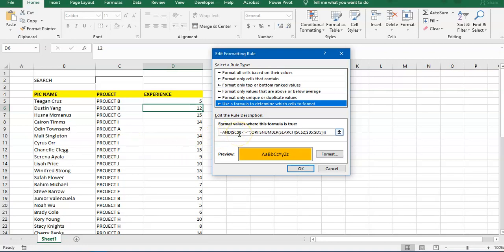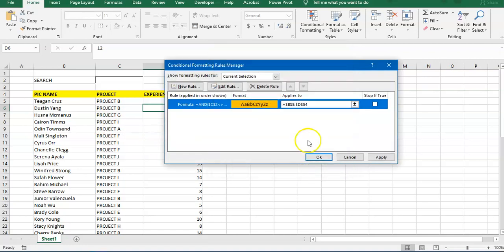So whenever it's not blank and it's not a number, use the search formula based on what is inside cell C2 for B5 to D5, and repeat it until you have finished searching all of the data from B5 to D54.